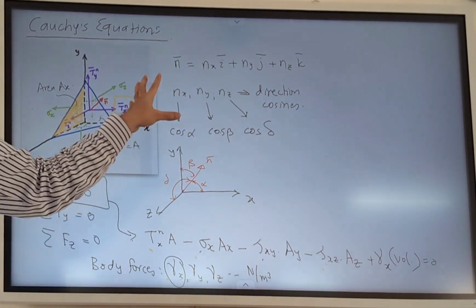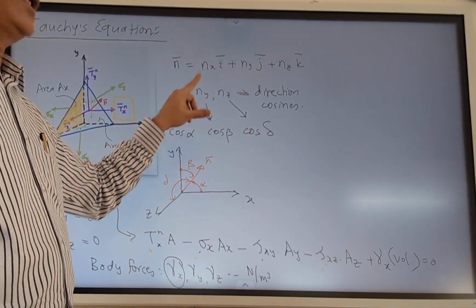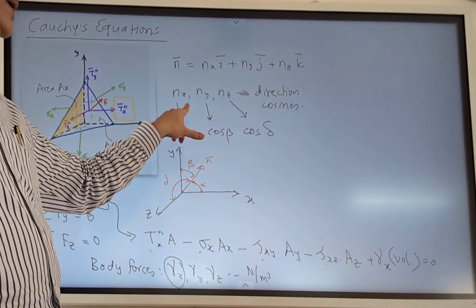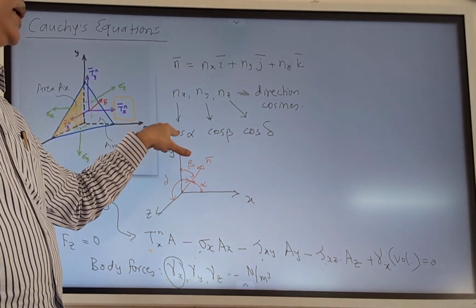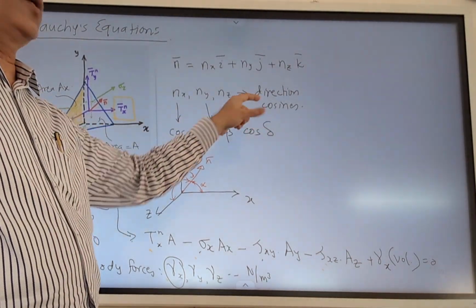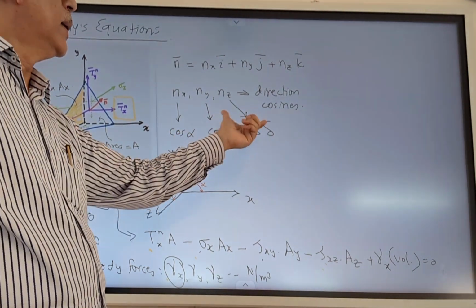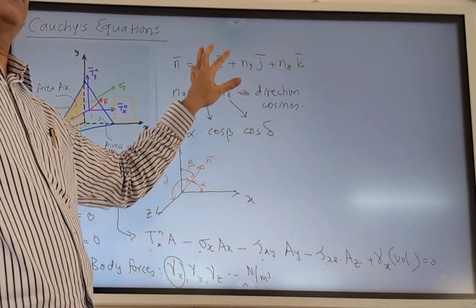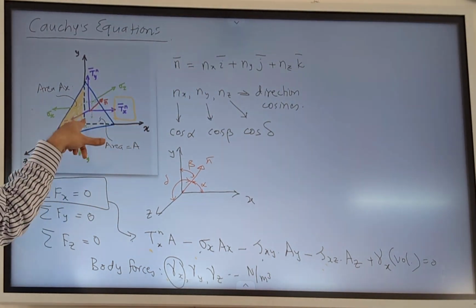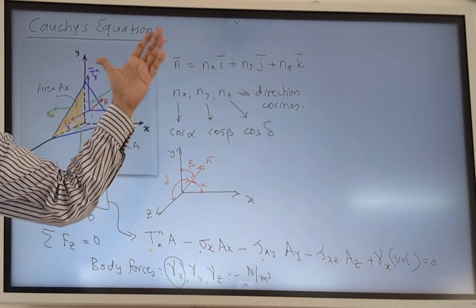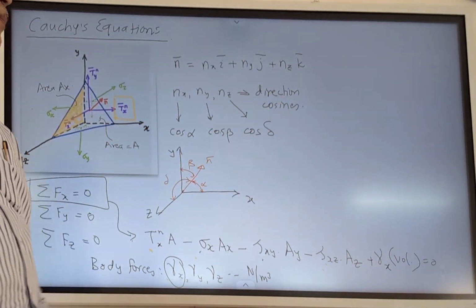I am just giving this here, not related to solid mechanics, related to vector algebra, but just to refresh your knowledge. So this is how nx, ny, nz will be determined. They are called the direction cosines because their definition includes the cosine of the angle. So that is just a refresher as to how the vector is defined. This particular plane will have a normal whose direction cosines are given by these particular numbers.